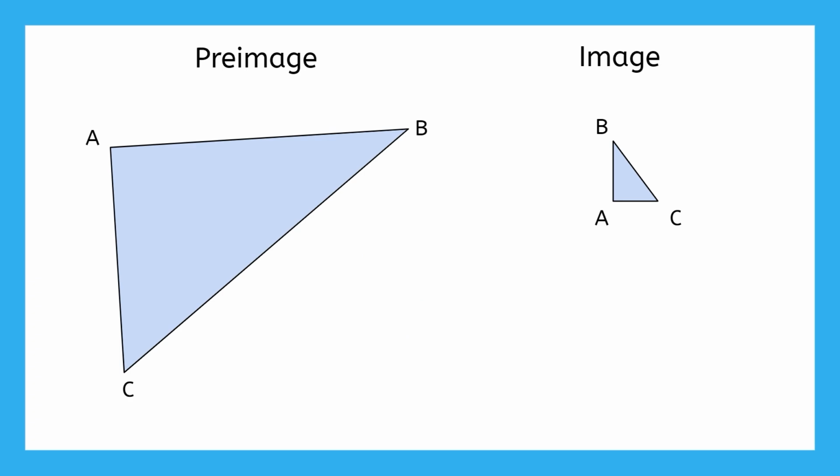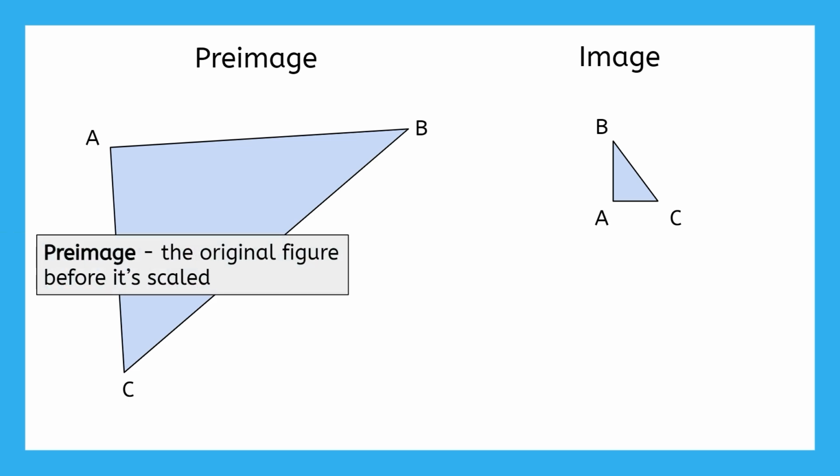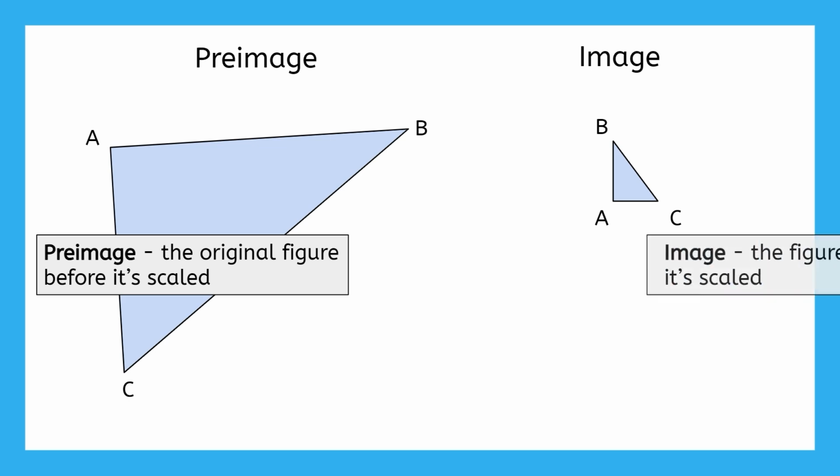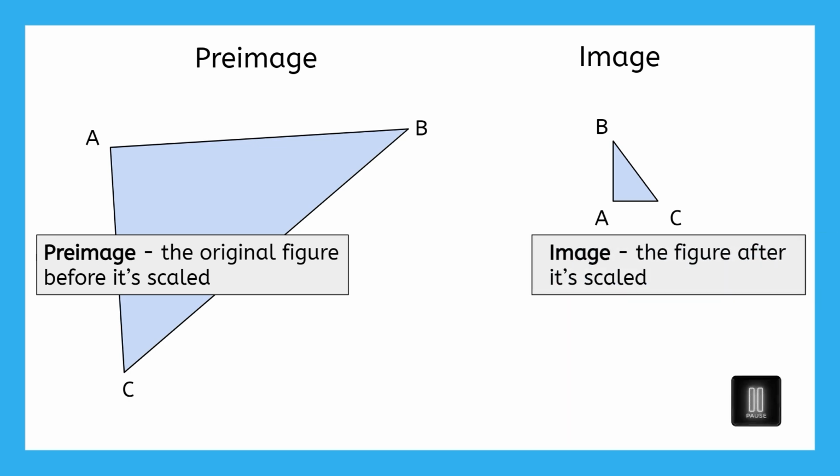Check out these triangles next. What do you notice that we haven't seen before in this unit? Something I noticed are the words pre-image and image. What do you think pre-image means? Pre means before, so the pre-image must be the original figure before it's scaled. And the image is the figure after it's scaled. Pause the video now so you can jot these definitions down in a way that'll help you remember them.